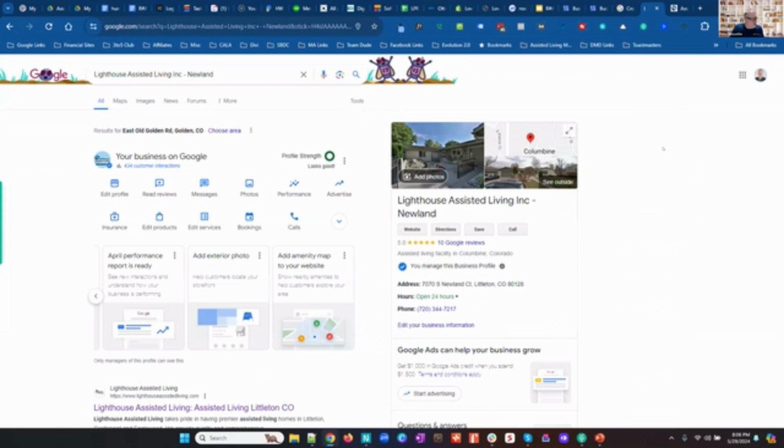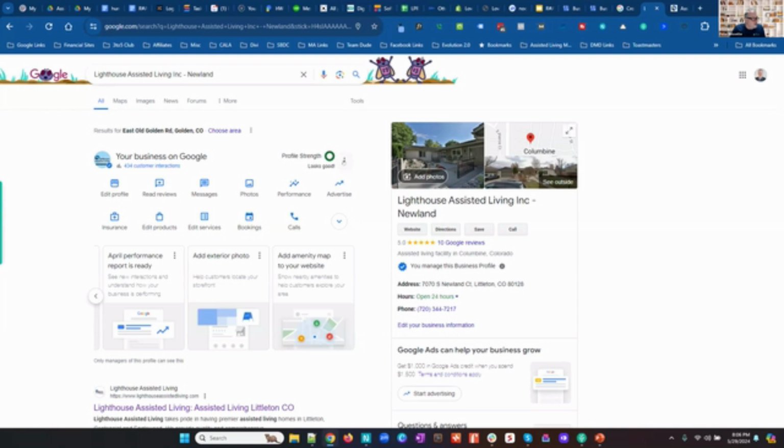And when you want to go edit, this is how you do it now. It used to be way better, in my opinion, with how they used to have it, because you just did it kind of inside the app. And now it's like, am I really editing or am I on a web page? I don't know what's happening here. But if you see this and you see all these options, you are at your Google business profile, you have access to it. You're able to edit it and do what you want to do with it.